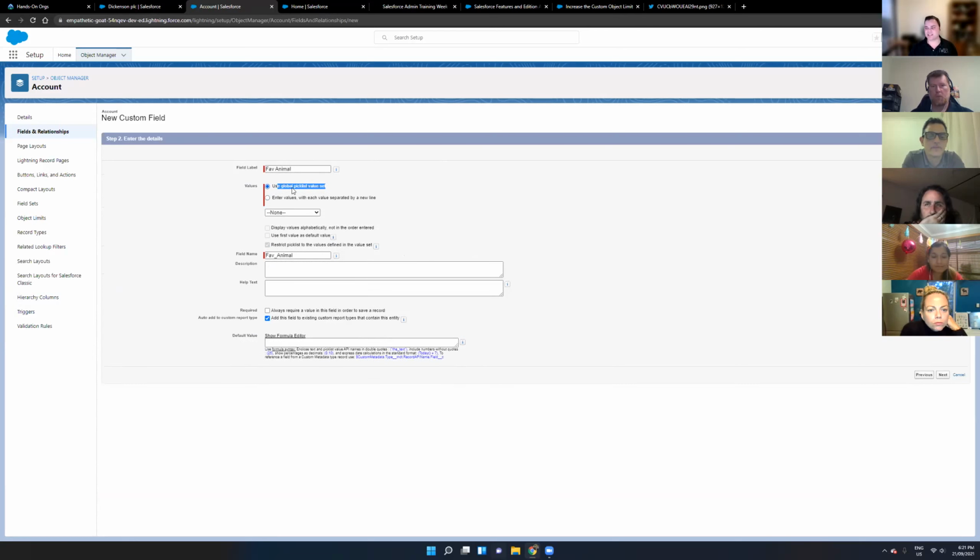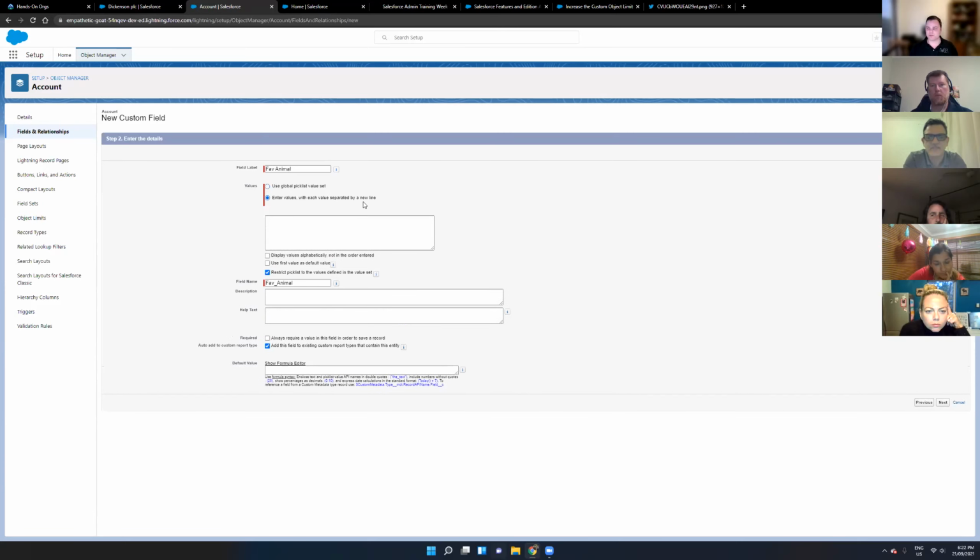You can create a global pick list value set, which is effectively just a set of values that you can then use on different fields on different objects. So it's quite useful for consistency, so you don't need to remember what all the things are. You can just create that one list, and then if you had it on the contact record, the opportunity object, and so on, you could then just select that same set of values.